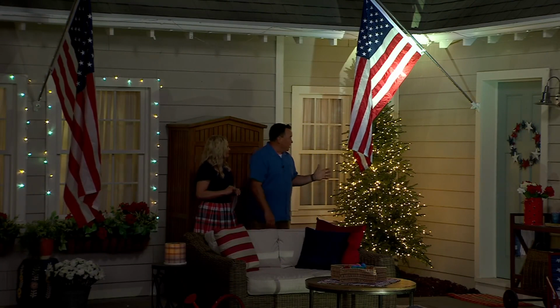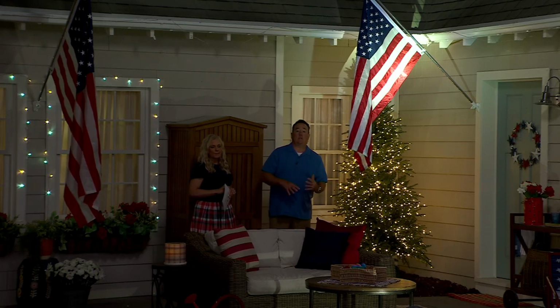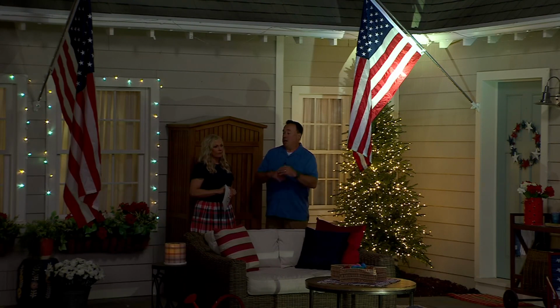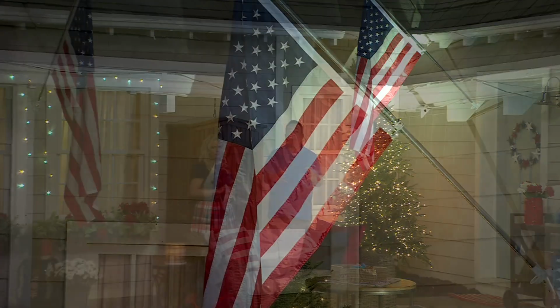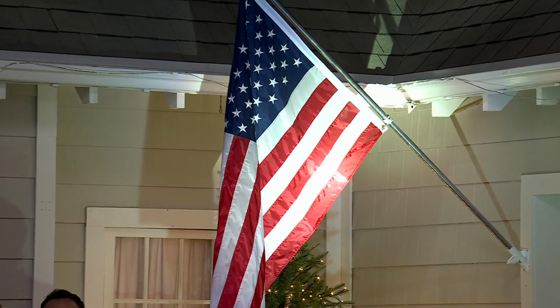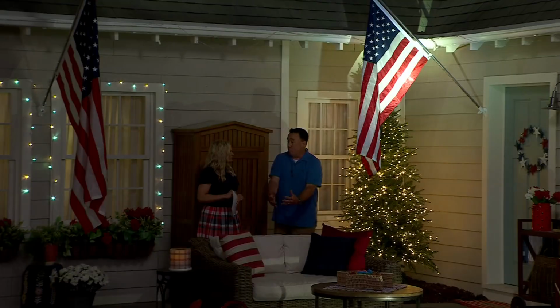And then, we talked about etiquette a little bit. Do everything you possibly can to not fly it in inclement weather. Rainstorms can pop up, we get all that, but just do what you can. Never ever let it touch the ground, we know that for sure. When it comes time to dispose of it, there are proper ceremonies, burials, or we just had a proper burning ceremony in our township about 2 weeks ago, where you brought it to one of the memorials and they would discard it the right way.